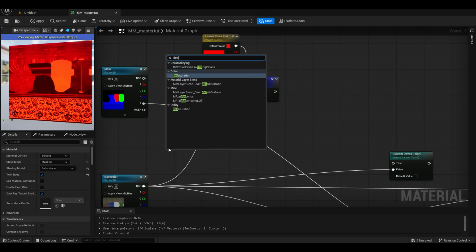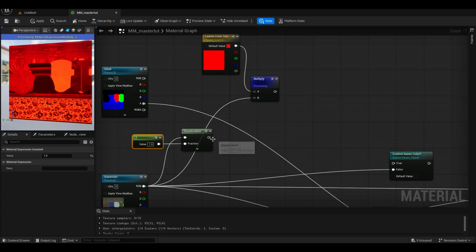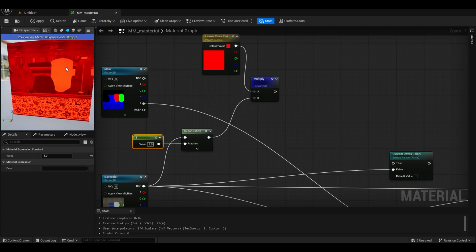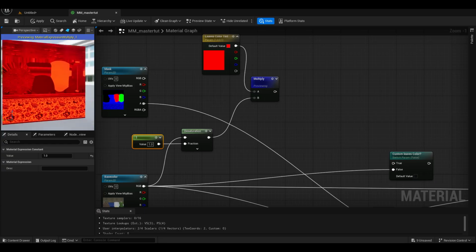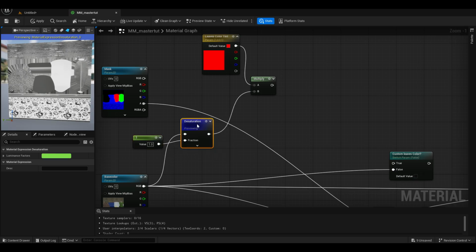So I'm going to use a desaturate node here, put the RGB to the first input, and bring a constant value of 1 and put it in the fraction. And let's put the desaturation to the B. So as you can see, I have a great color tint on the base color information because the base color is not the base color that we imported. It's a desaturated version of that, and it's ready to receive some color information from the shader.